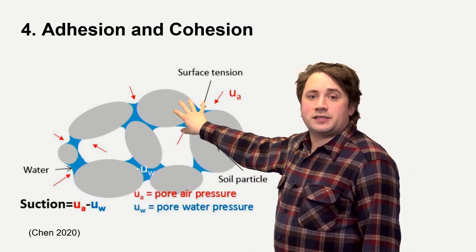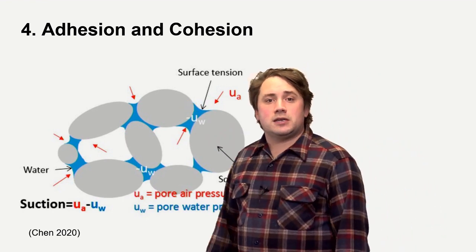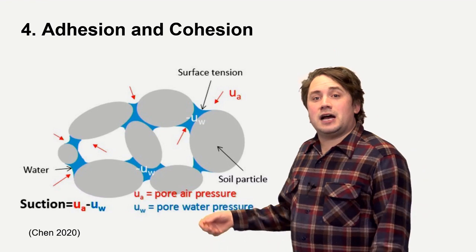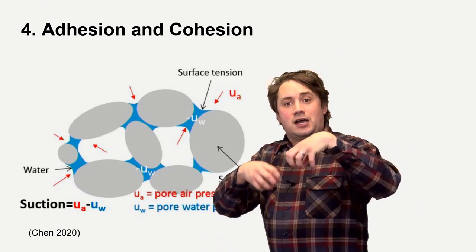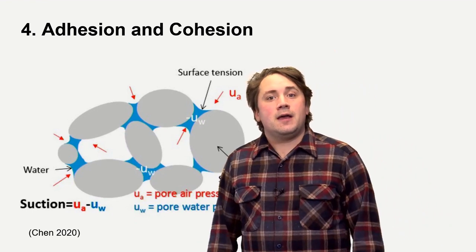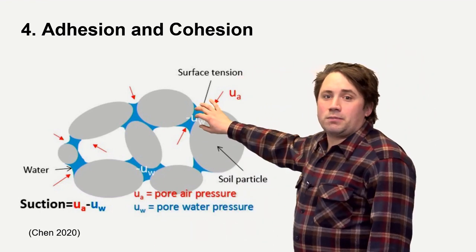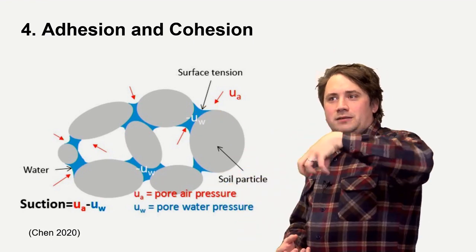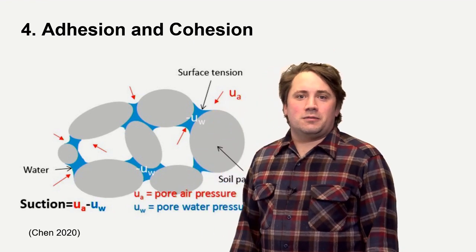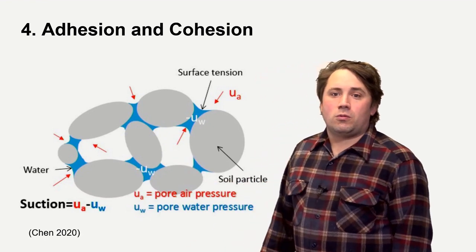So there's an amazing amount of suction force that can be generated by water films due to their adhesive and cohesive properties. This is also what allows water to be transported up the xylem of a tree, in that the water is adhering to the walls of the xylem tissue. These are the straws that draw water up into a tree. And water is evaporating at the top of the tree through the leaves, and this evaporation makes a progressively more and more suctiony force that draws water up the xylem via capillary flow. And this is all driven by the adhesion and cohesion of water.